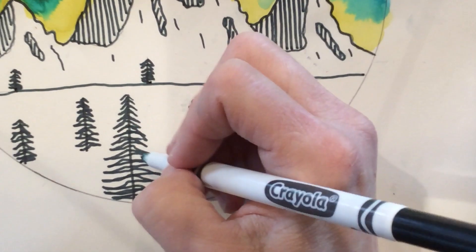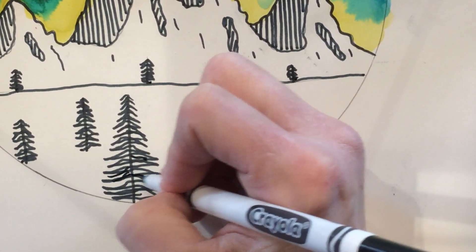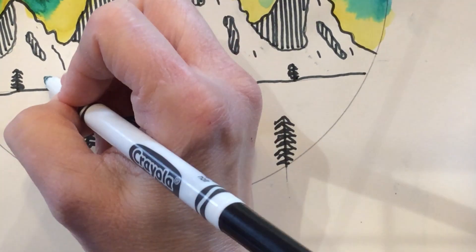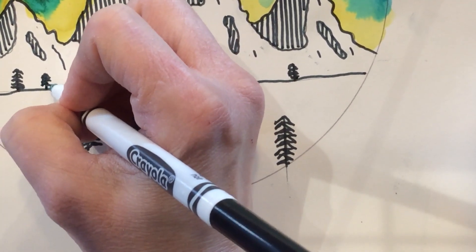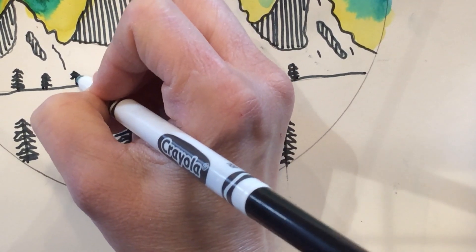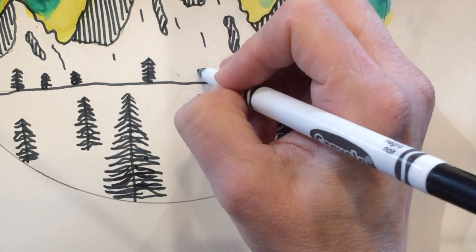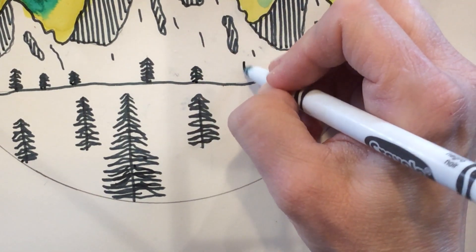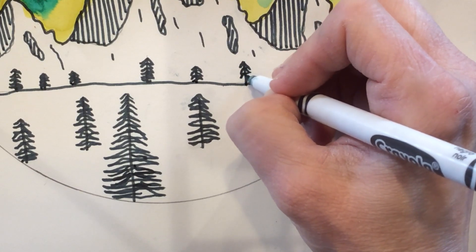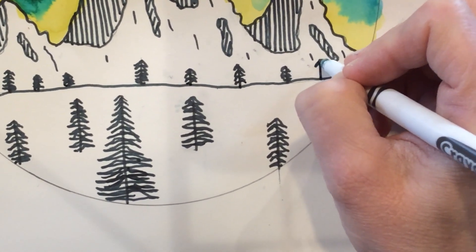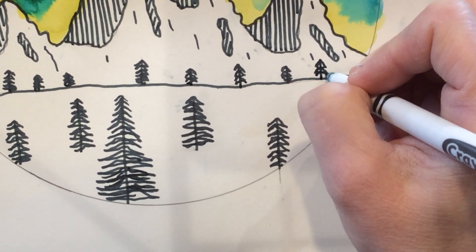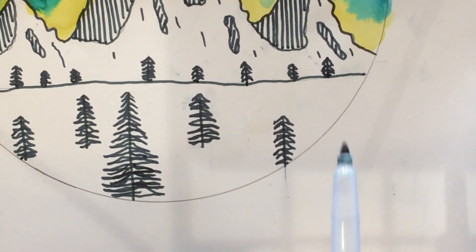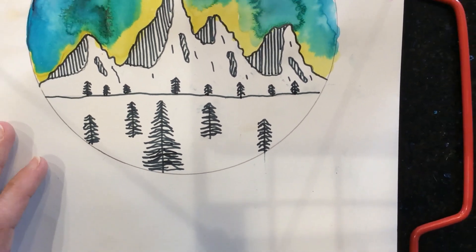Now I'm going to kind of look at these. If I think I need a few more lines here and there to make the tree look fuller, I can do that. Also, I'm going to add some more trees right up along here. I could do this all day. But I know you guys are wanting to do your own. So, I'm not going to get carried away. But you could make a very full tree line where they're pretty solid going across.